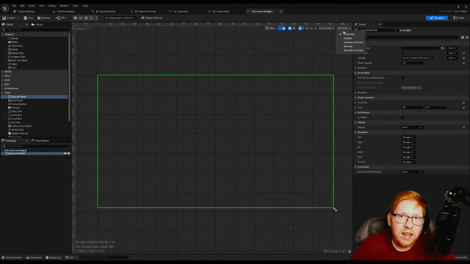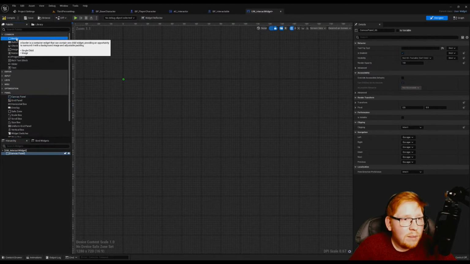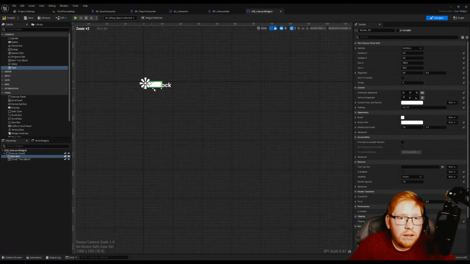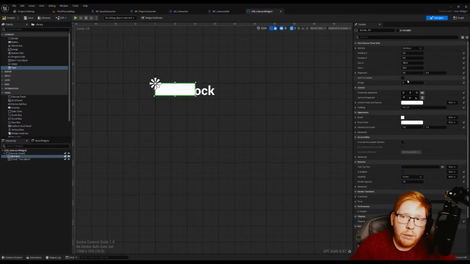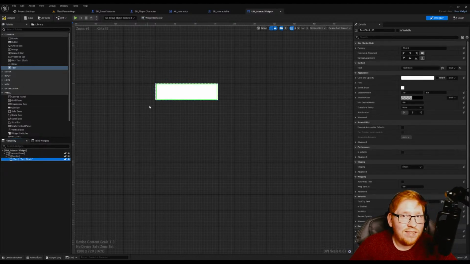And then depending on which size you want, you can just go up here and change it to custom, custom on screen, whatever you want. I'm going to go to desired on screen. And I'm also going to drop a border in there and then a piece of text. For the border, I want it to size to content, and then you want to add the text to the border. That's important. First live stream, we're learning together.